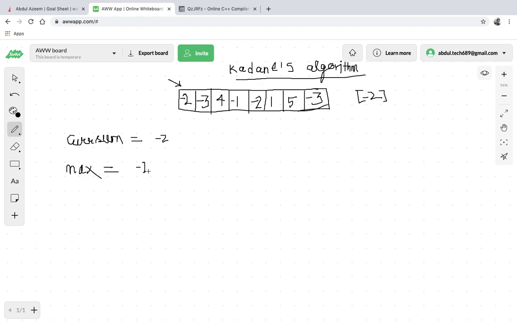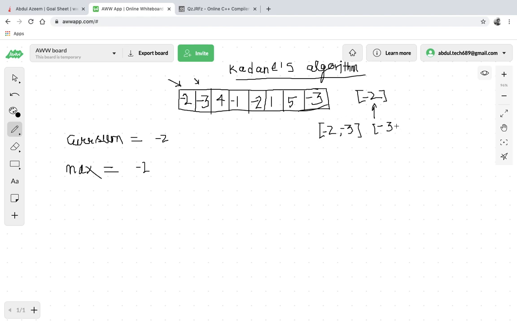Now jump to the next element, that is minus 3. This is our current subarray now. So our two new possible subarrays with this element will be minus 2, minus 3, meaning the current subarray plus the new element, and another one will be the new element itself, that is minus 3.